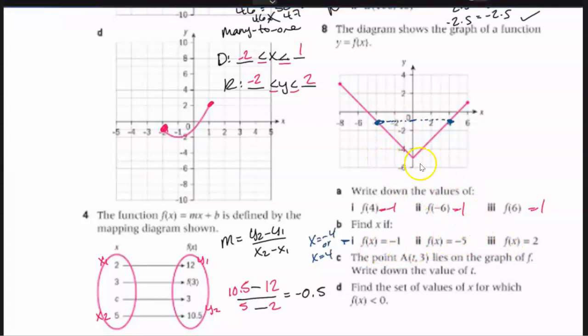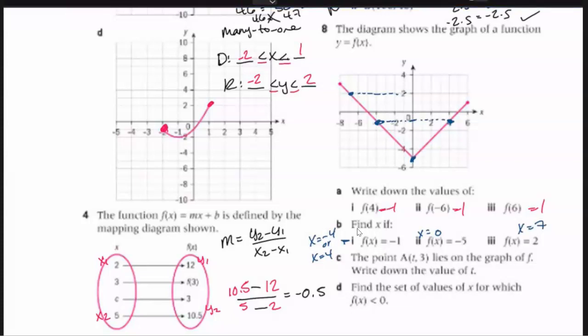When y is -5, down here, you only have one option, which is 0. When y is +2, is right here, you only have one option. X is 7. So once again, if you have numbers in the parentheses, they're telling you the x value, and they want you to find the y value. If you have x unknown in the parentheses, but they give you an output, you know the y value, they want you to find the x value.